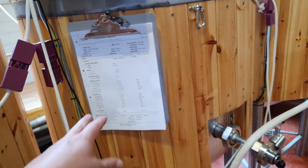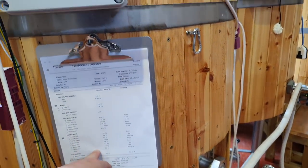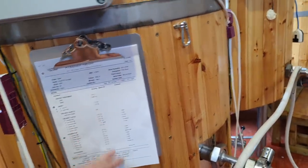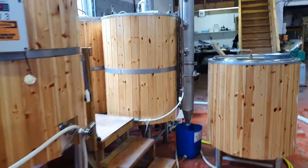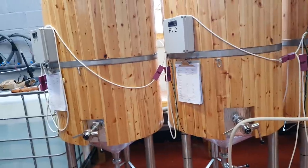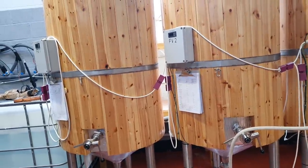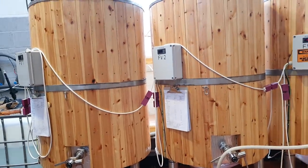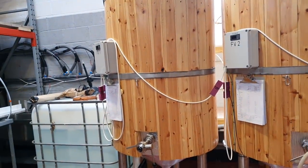But luckily enough, we haven't put the dry hops in yet, which is where the majority of the cost for this particular beer is, if we don't include a day's labour and the electric to boil it, which is about 120 quid. So in total, we're probably going to lose close to £300 or £400 on ditching this batch. But I think it's the right move.